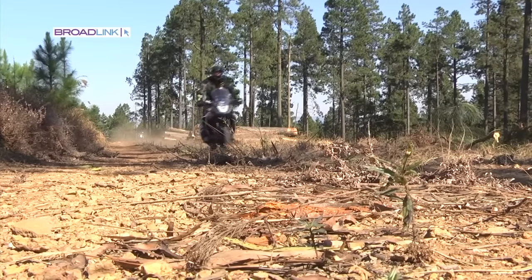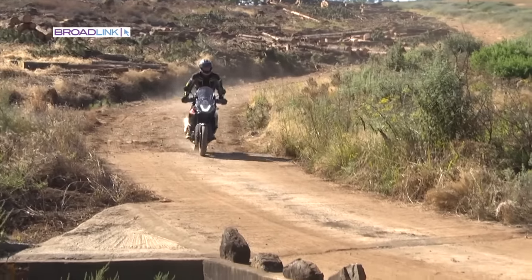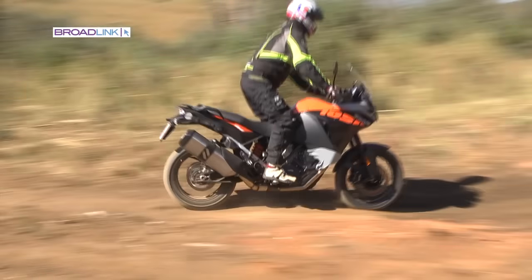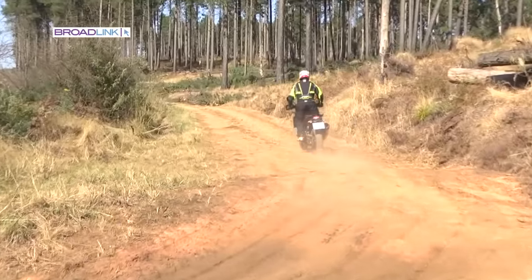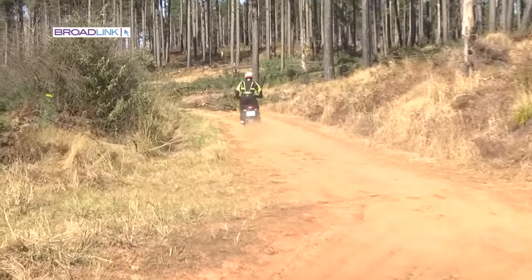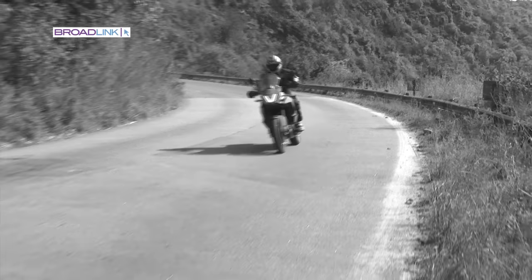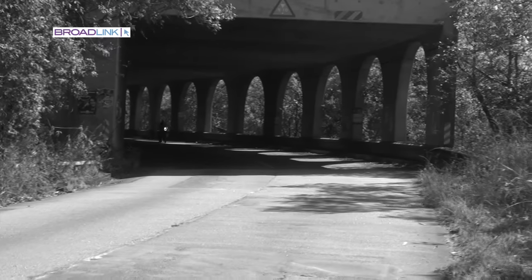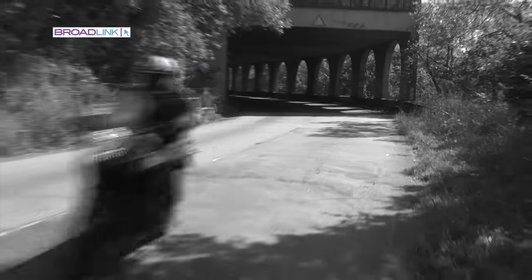This bike has got mag wheels instead of the usual spoked that you find on adventure bikes, and that does indicate that it's more of a road bike. Yet, somehow we found it to be more than capable and more than happy in the sand. But the 1050 is actually aimed more at the commuter stroke touring market. So we've also had a chance to ride it in the twisties of Mpumalanga and really enjoyed this part.